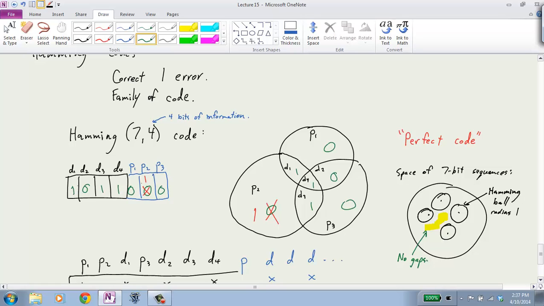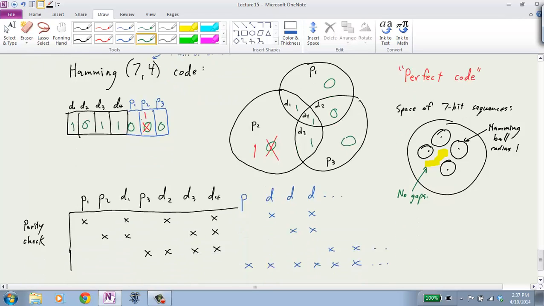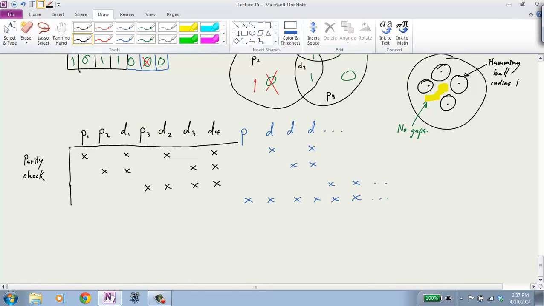What that means is if you have too many errors, it's going to decode to the wrong thing. You're never going to see a failure. If there were gaps, then at least the decoder could say, well, you don't really fall in any of my good spots, so I'm going to say that it was a failure. But that doesn't happen with the Hamming codes. You can take advantage of this and do some interesting things with them, but we won't have time to do that.